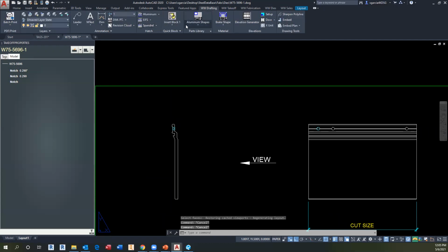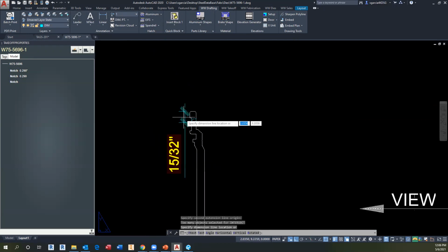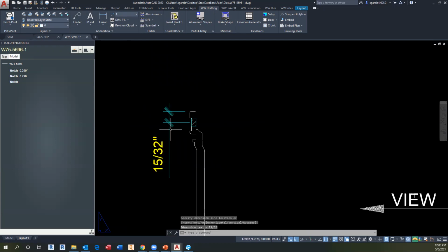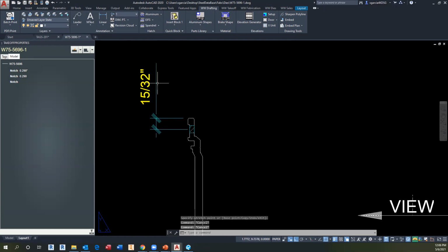So now you can continue the exercise, in order not to make this video too long, but remember that our dimension is coming from the back to the center line. It is important to remember that we are not going to use fractional dimensions. In this case, only for Sunshade, we use decimals.